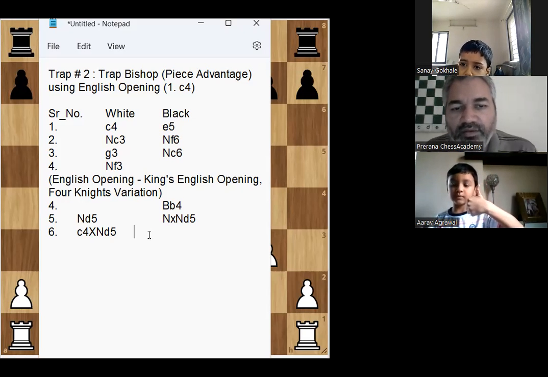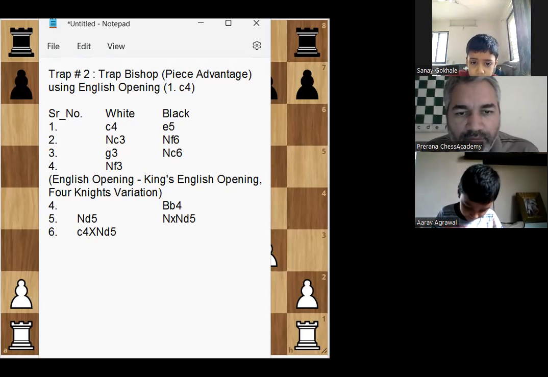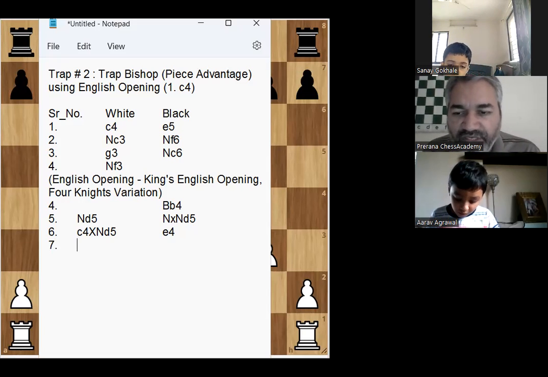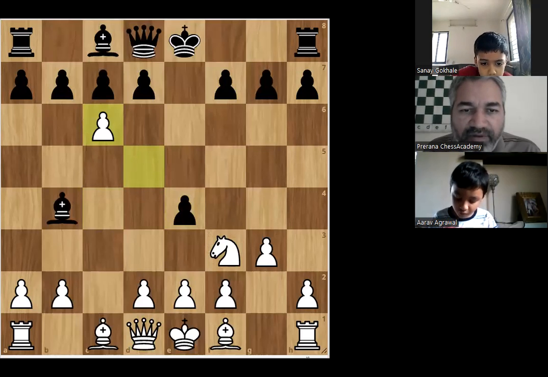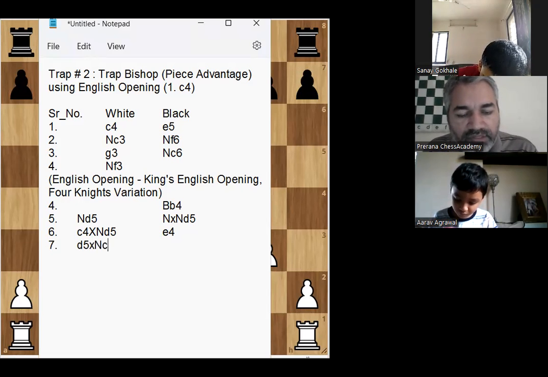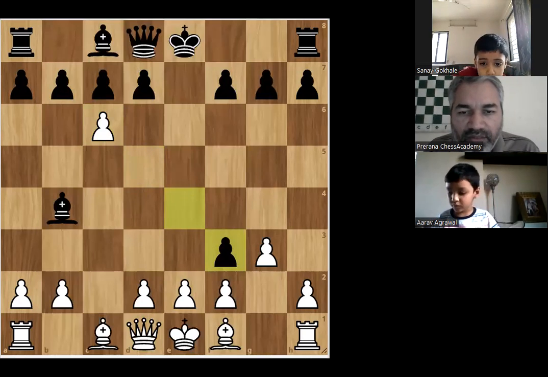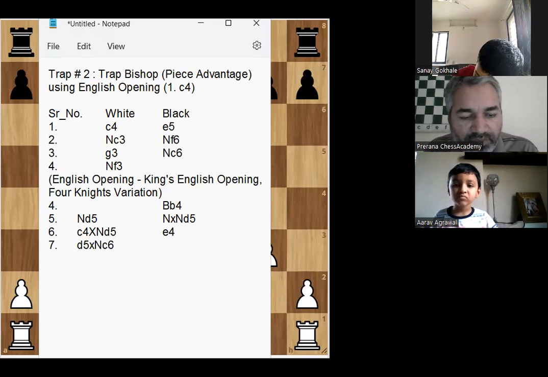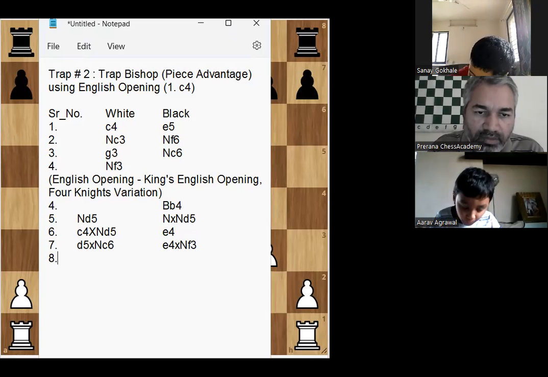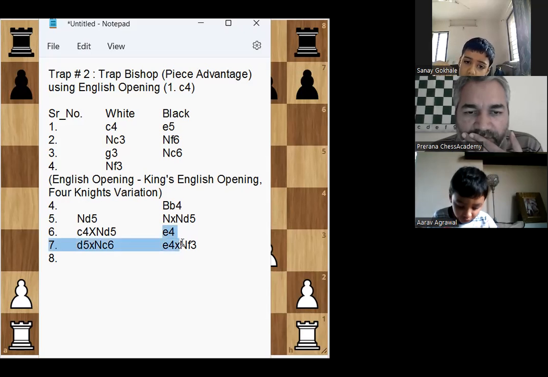He's not answering. Okay. Now he pushed the pawn to e4. Move 7: we captured the knight, right? d5 takes knight c6. Similarly, black also captures, e4 takes knight f3. This much you have to write.